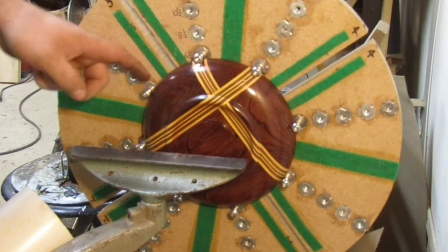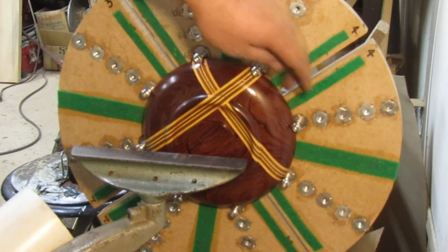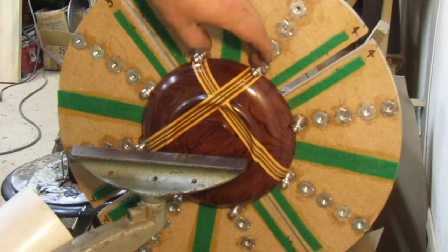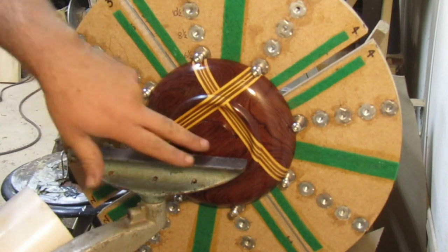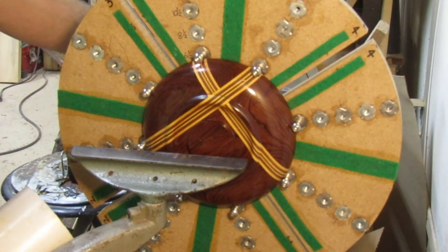I took the rubber bumpers off and I have clear plastic tubing in there around the screws, so the threads are not touching the bowl, so it's still protected. So it's gonna take this tenon off and then that'll be it.